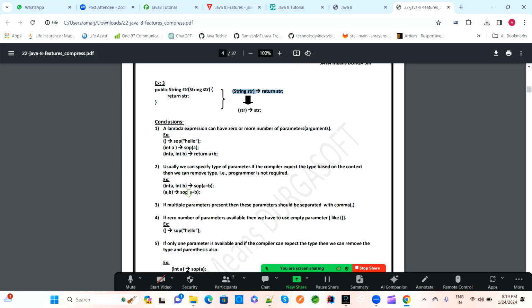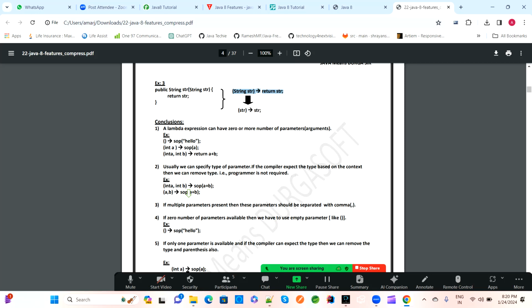What we have to remove is the public, the return type, and the method name, but the argument stays. So the argument is a single one, but it has to be mentioned. So we mention String str, then the lambda symbol, and return str, because we have removed the open and curly braces.